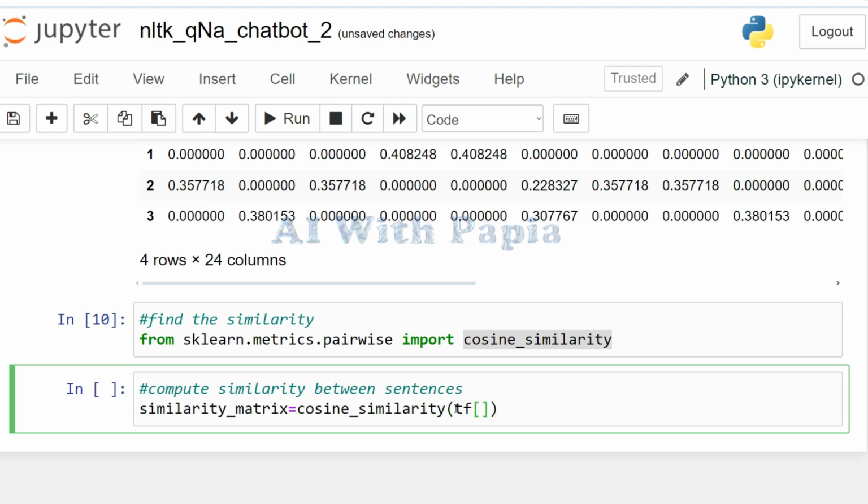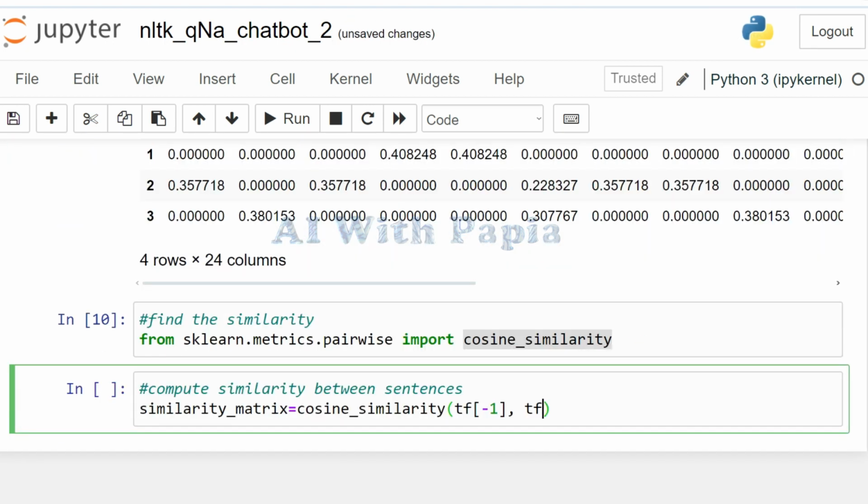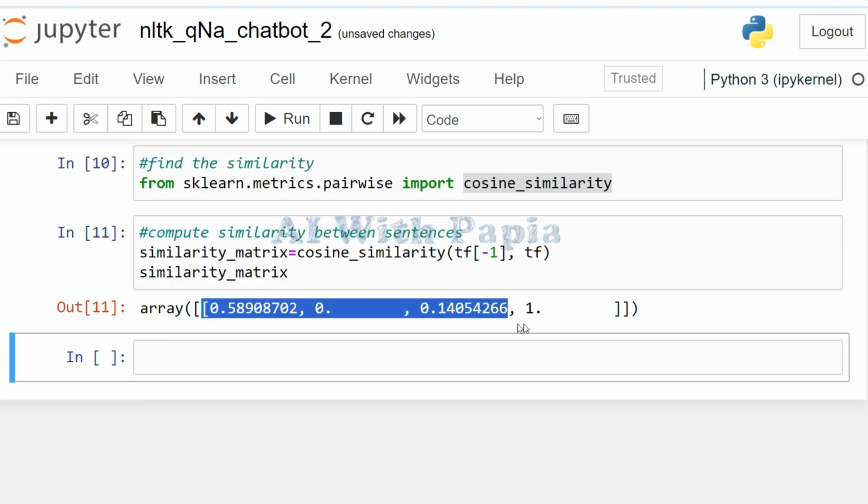This is the index position, because our question is at the last position. Last means in reverse order, it is -1, then -2, and this way it proceeds. Now after computing similarity it has given us the scores. You can see that the last one is matching 100%.